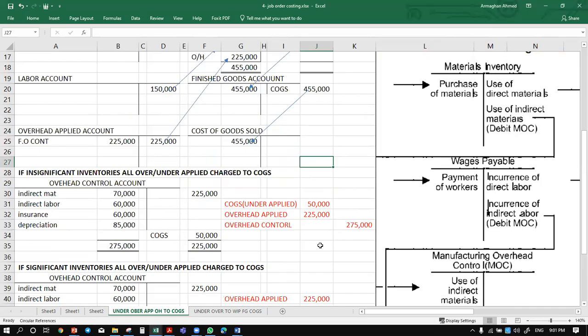Accordingly they will total, and the difference they will transfer to cost of goods sold, if the inventories of material, work in progress, and finished goods are very small, right? But let's see the other case.